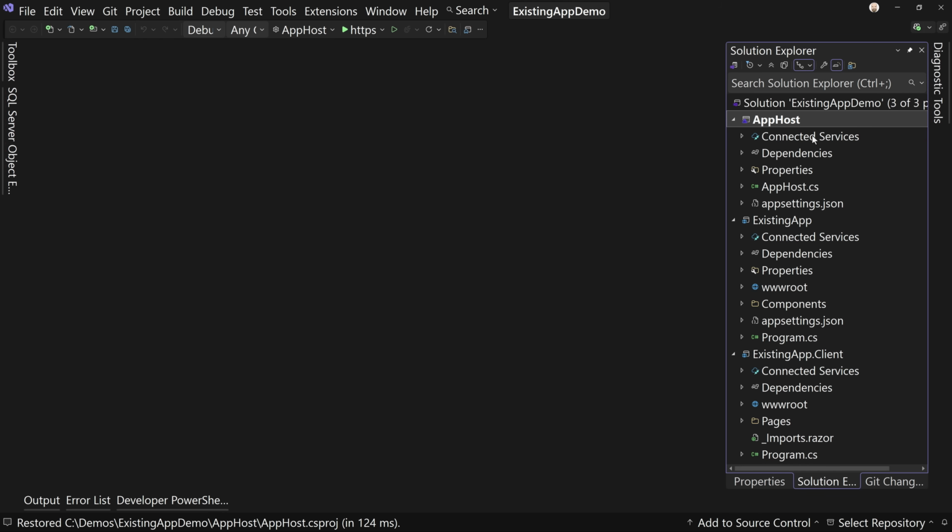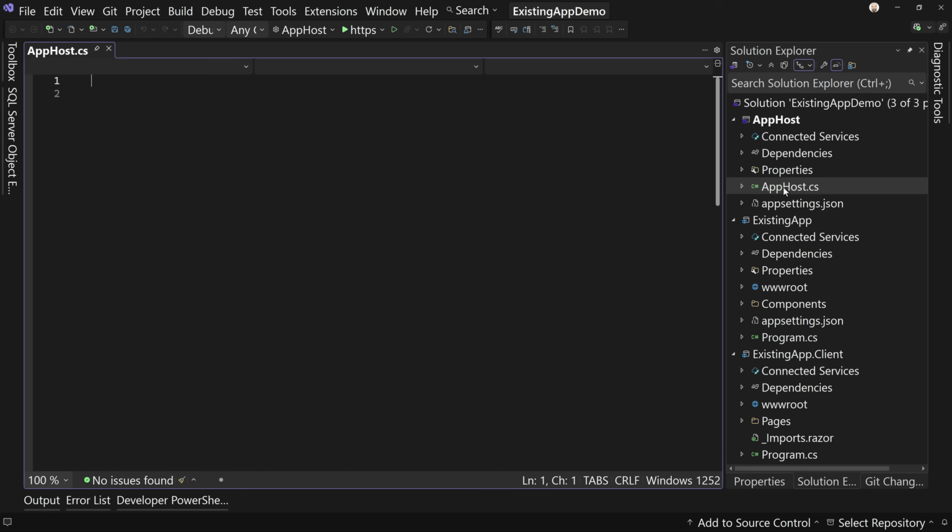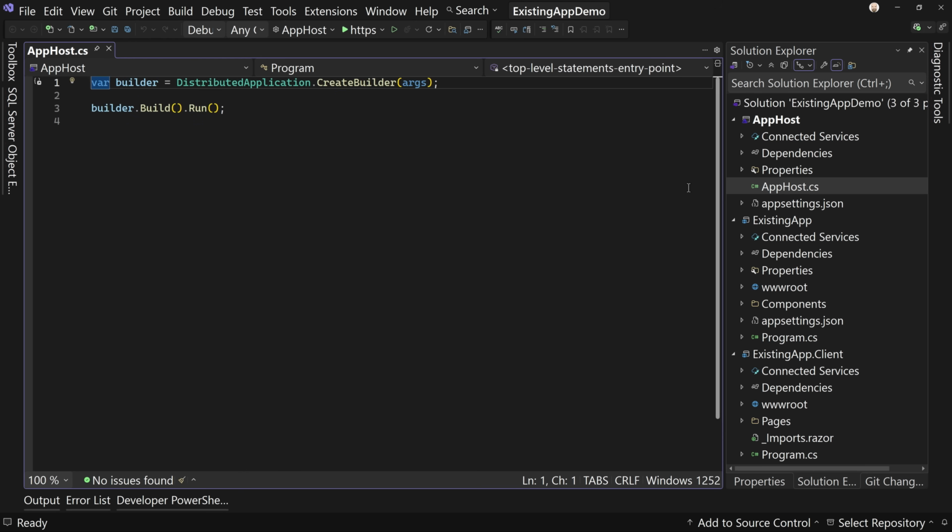Okay, so the next thing we'll do is we will change it so that the app host is the startup project. Right now, the app host.cs has basically nothing in it. It just has the, yes, get things started and build, but it doesn't know about any of the projects, doesn't know how it works, not a problem. But this is the starting point. This is what Aspire will launch instead of trying to launch your existing app or 3 or 4 applications. We're going to just launch app host, and that will then allow us to launch the other projects from there. So we'll leave this blank for now. We're going to add one more, but this is the heart of Aspire right here, the app host.